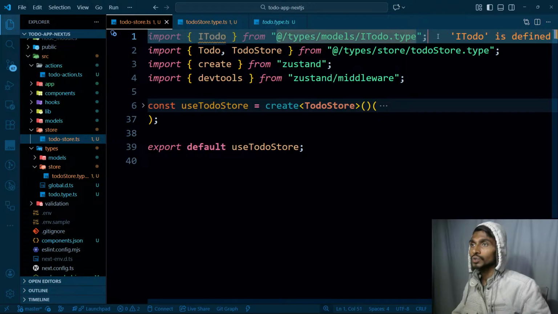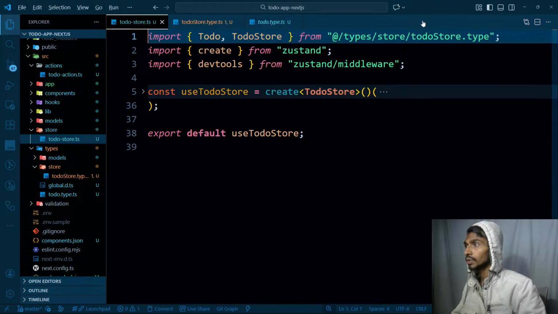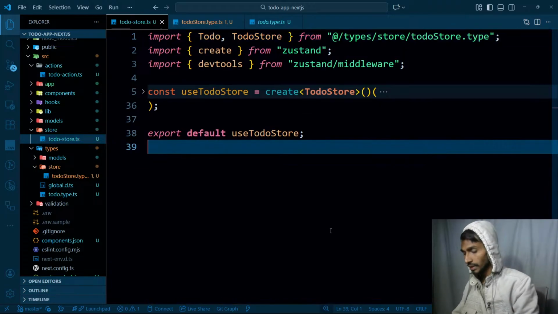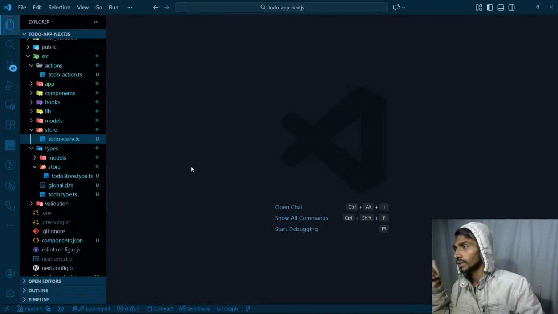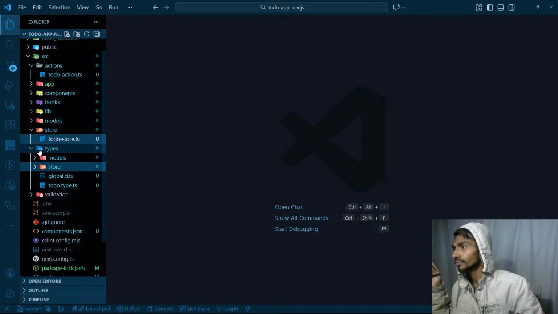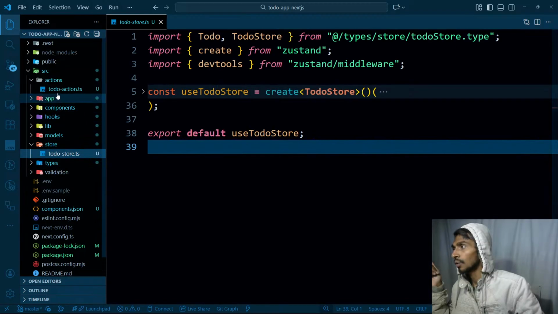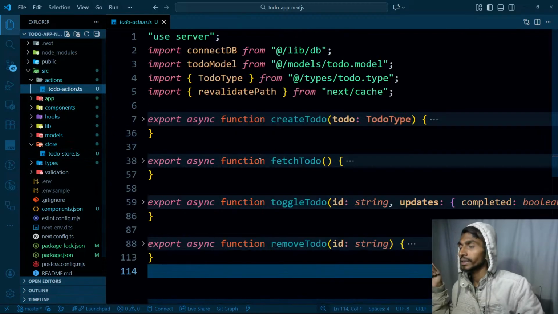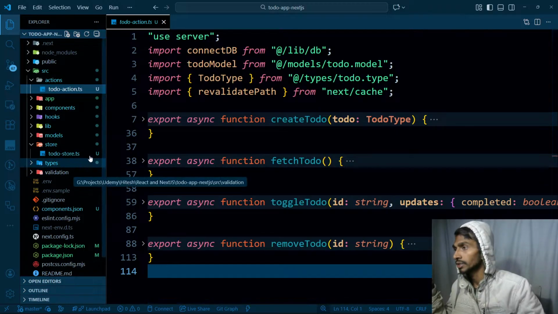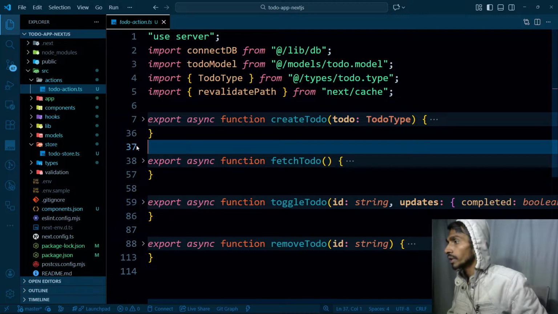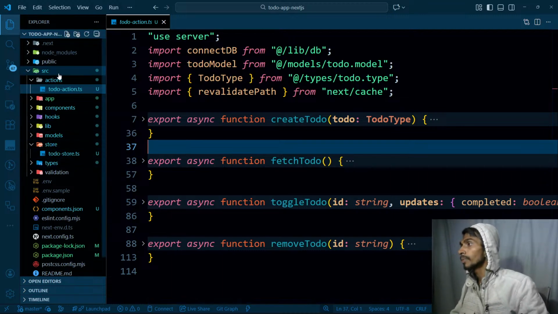Once I have my created store, then I can move to working with the hooks. So these things are done. Two things we have worked with so far. First one is the store I have created, and the second thing is the actions that I have created. Actions will talk to the database. Store will manage the state. That is it. Now I have to create the hooks that will use both these.